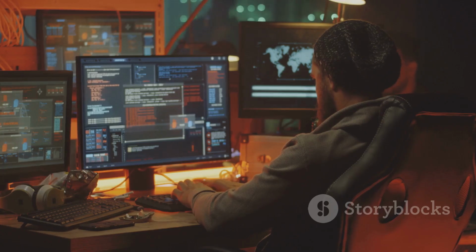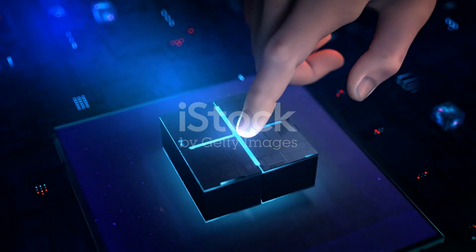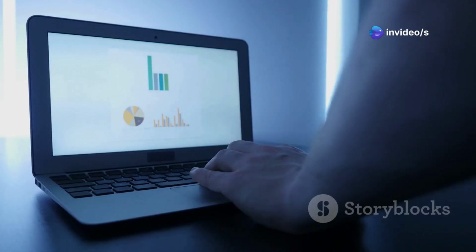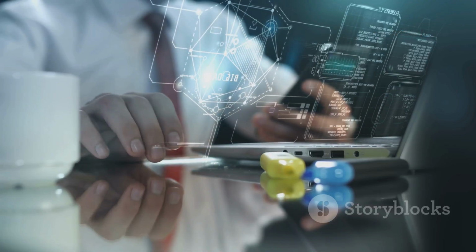Working on projects allows you to practice the entire data analysis workflow. You will collect data, clean it, explore it, model it, and communicate your findings. Start with small, manageable projects. As you gain confidence, you can tackle more complex ones.